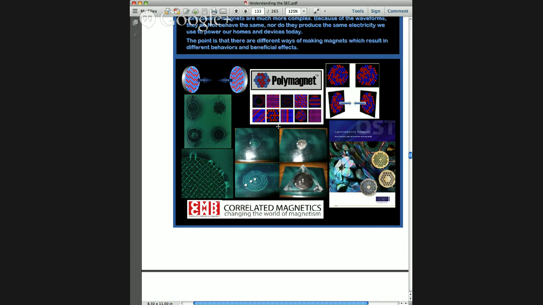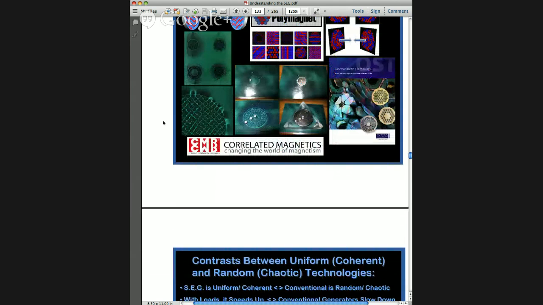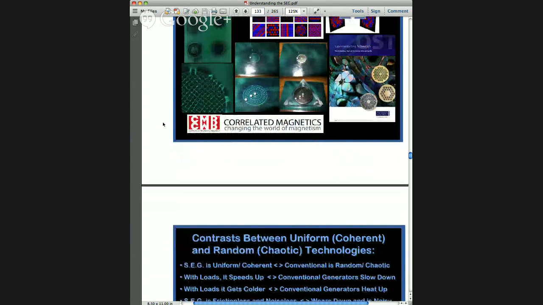Denied in the past, that is indeed true, that results in different behavior. So this company is still using a high capacitive discharge. It's only DC, but look at what they're doing. They're making these really unique patterns, and these magnets do not behave the same. To my knowledge, I've never seen any experiments with their magnets in an electrical generator, or spinning in front of a coil or an oscilloscope or anything. I don't know how they would perform.